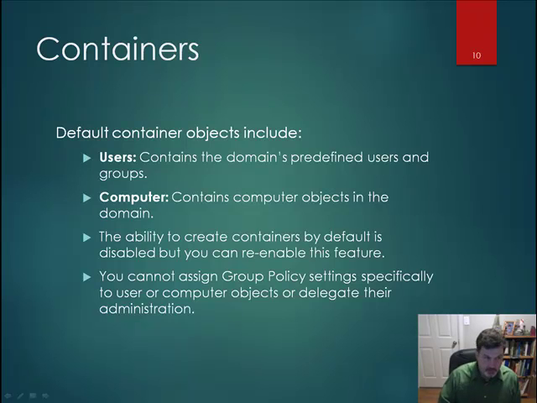Once those objects are in those containers, I am free to move them about the Active Directory tree as I see fit to accomplish the administrative task I have for those users and computers. I also have the ability to create additional containers. However, by default, that has been disabled. You can follow along in another how-to segment on how to re-enable this feature, and then you can apply, say, maybe your groups into that container as a way to organize them and so on. You cannot assign group policy settings specifically to a user or a computer object or delegate their administration.